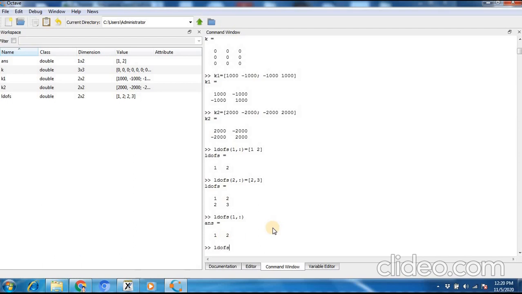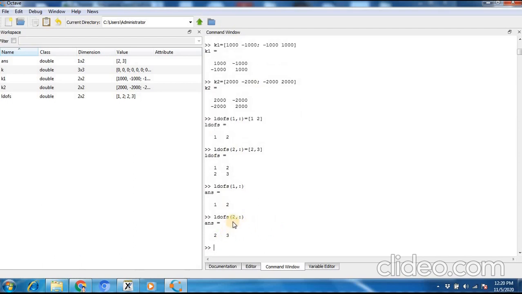And LDOFS 2 will give you, for element 2, the first local degree of freedom is number 2 system degree of freedom, and the second local degree of freedom is number 3 system degree of freedom.